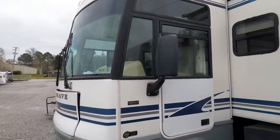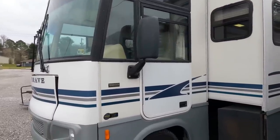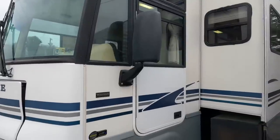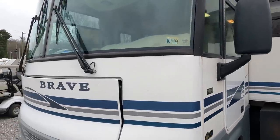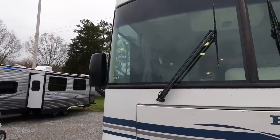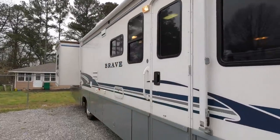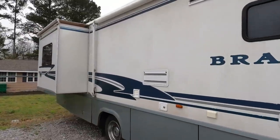There's a driver's side door, which I know a lot of people feel like they have to have, but these aren't the easiest things to get in and out of. Even back when I was younger and skinnier I very rarely used those doors — it's more or less an emergency escape hatch rather than something you use every day while driving. The windshields look great. The slide toppers are good, and there's a patio awning.